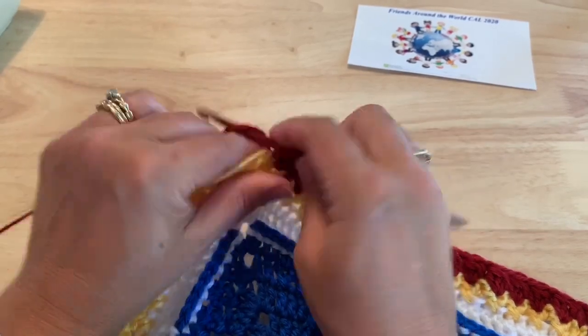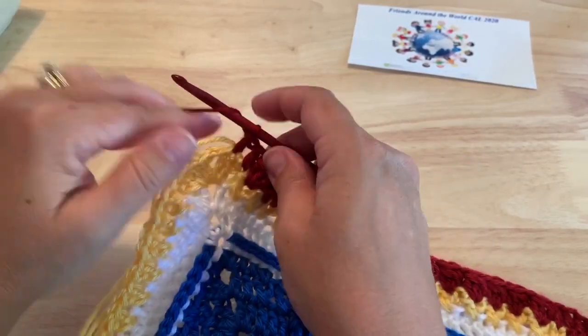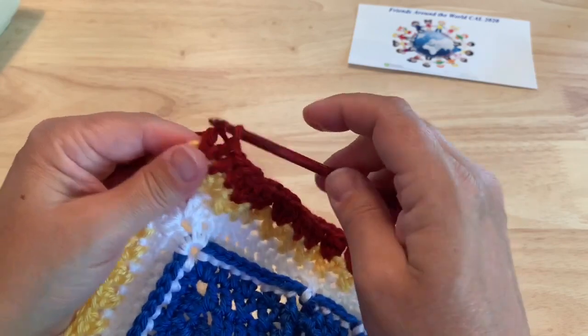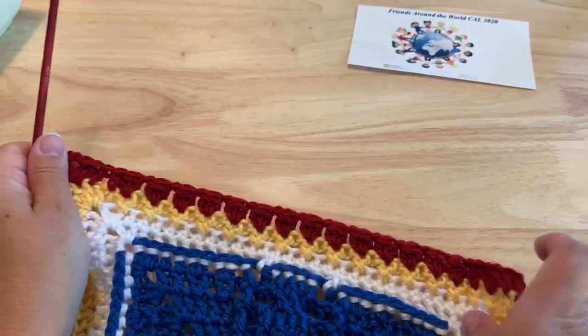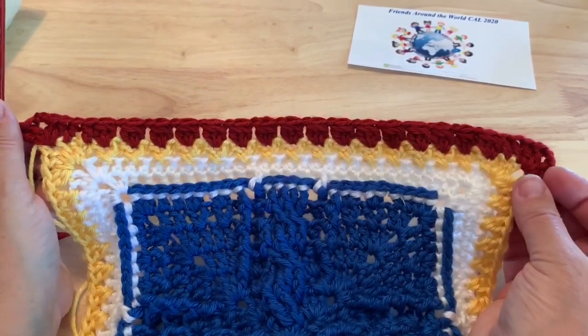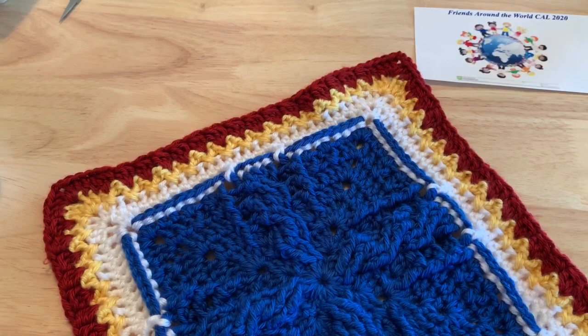We'll double crochet in each of the last 2 stitches of the side, and then work our corner of the 2 double crochet, chain 2, 2 double crochet in that corner space. So you can go ahead and work that around the remaining 3 sides, joining to our starting stitch to end the round. You should have 16 clusters per side, 15 chain 1 spaces, 8 double crochet, and then the corner chain 2 spaces. If you're continuing with the same color, slip stitch over into the corner space.